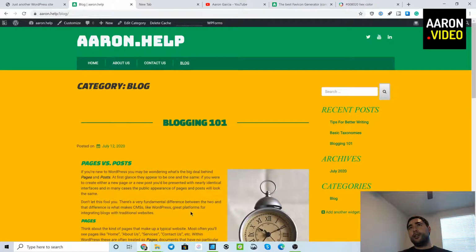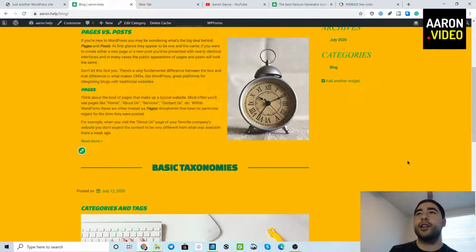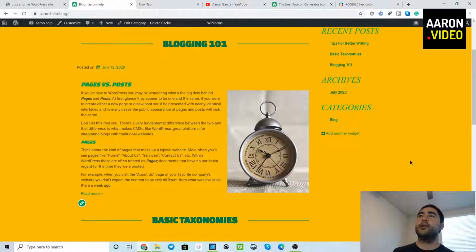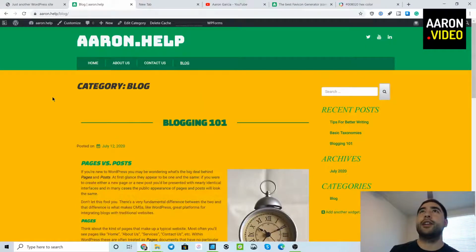I don't know about the yellow. Come back to the yellow. I mean, it says that the colors go together, but I just feel like if you were reading this and you're getting help, you'd be overwhelmed with the yellow. I feel like it should be a darker color. Well, let's customize. Let's see if we can fix this.